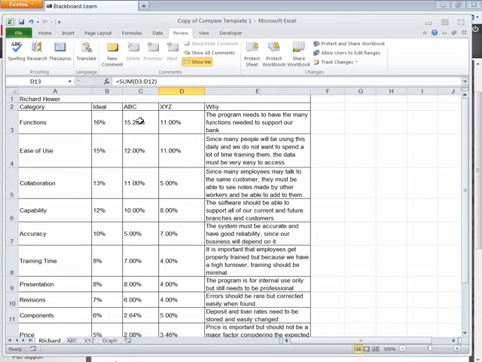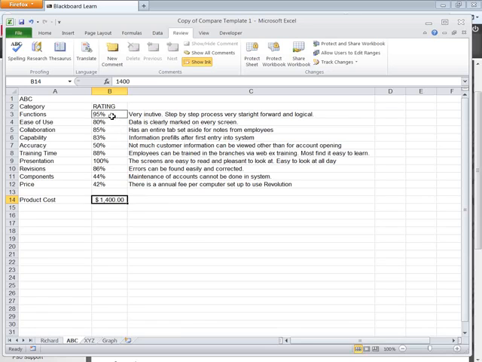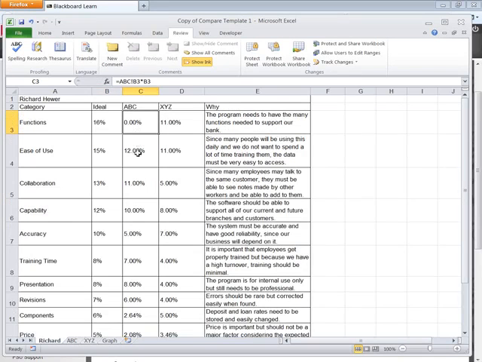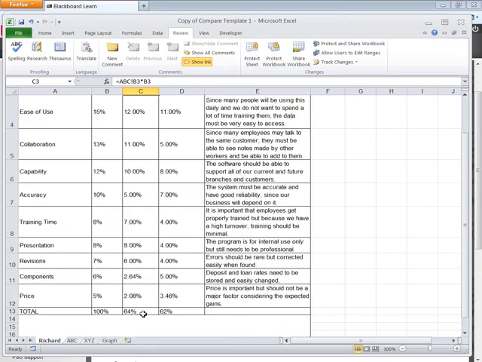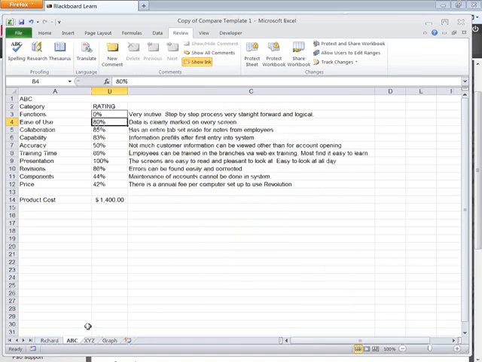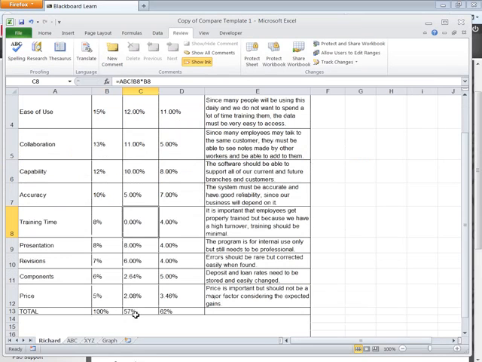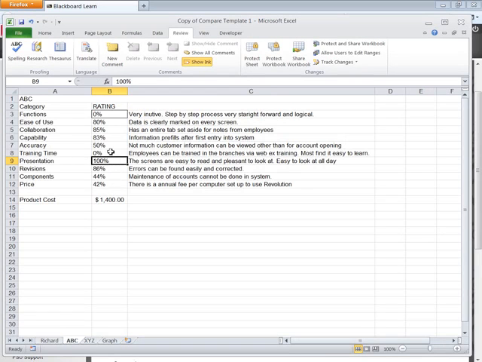Okay, if I look, it won a lot here. Well, if I look over here, instead of giving it 95%, if I gave it 0 and hit enter, I go back here and now I see with 0%, it wins, but by only 2%. If in training time I were to again give it a 0, enter, now it loses. Okay, so if I go back here, and let's hit undo and undo, I've got them back.